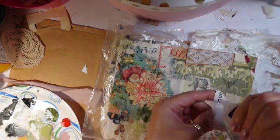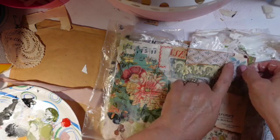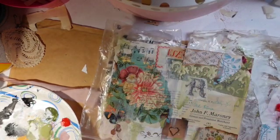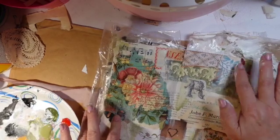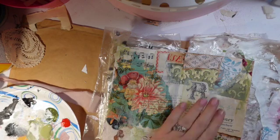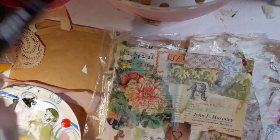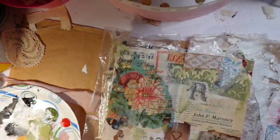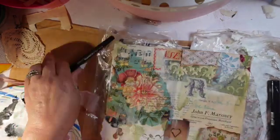I find that in the beginning when I was trying to do art journaling, I was hesitant to cover what I had just put down. And I find that when you're doing that a lot, oh, my dog is scratching his bed, getting himself a good spot. I find that when I am layering, I question myself, do I want to cover that up? And with art journaling, you do a lot of layering, and you do cover up sometimes big portions of what you just laid down.